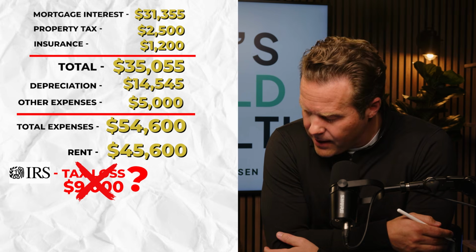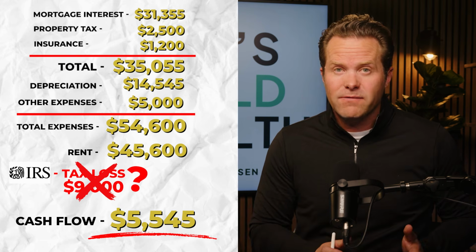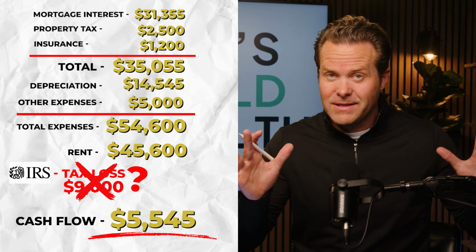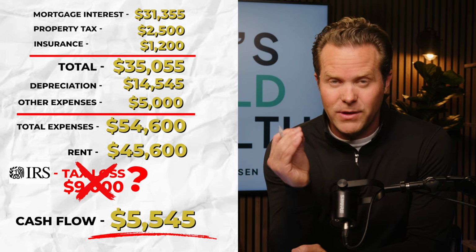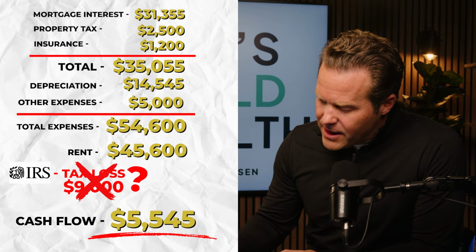But did you really? You didn't. You actually made $5,545 on that rental property that year just from the cash flow. Maybe it appreciated too, the mortgage balance got paid down. There's a lot of benefits here, but let's just focus here on the cash flow because I want to make sure you understand. You did not lose money. To the IRS, you lost money.